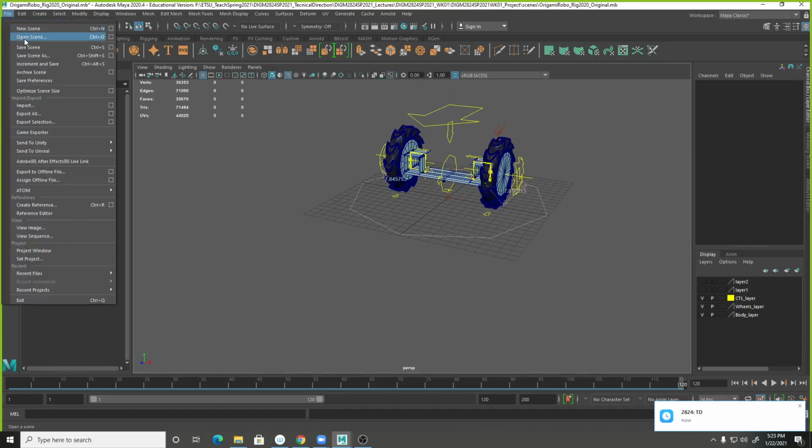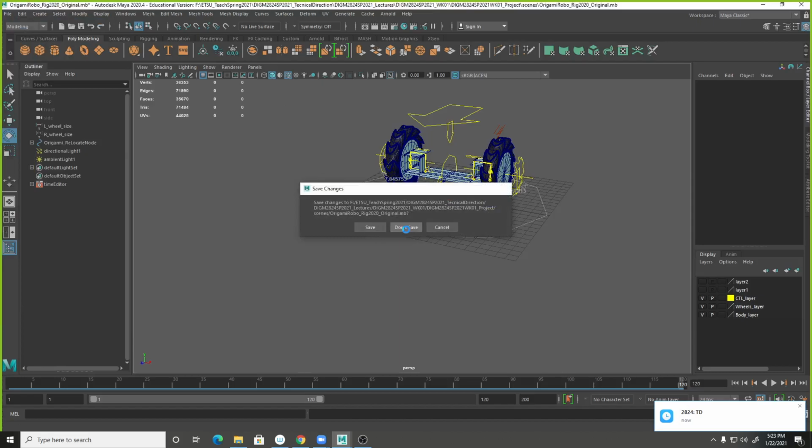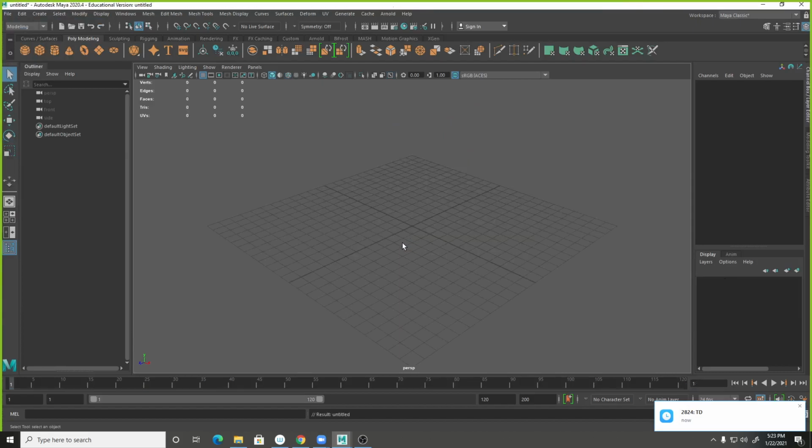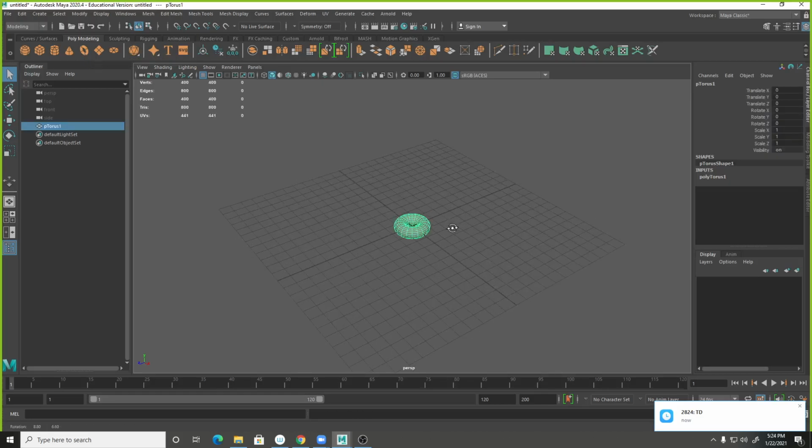Okay, so let's talk about the concept. I'm going to create a new scene. Let's do it together this time. New scene. Let's talk about the calculation of the roll. When you study the principles of animation, you might learn how to animate a roll and move forward. So I'd like you to create just a basic shape, this one. Let's use a torus.